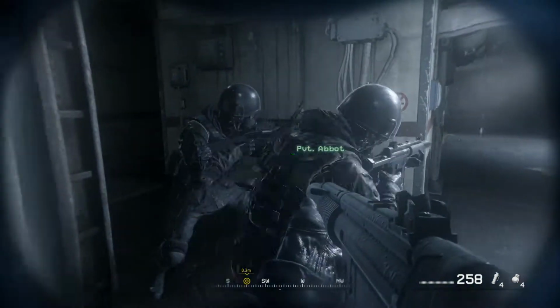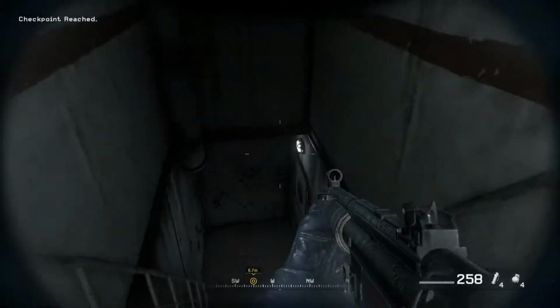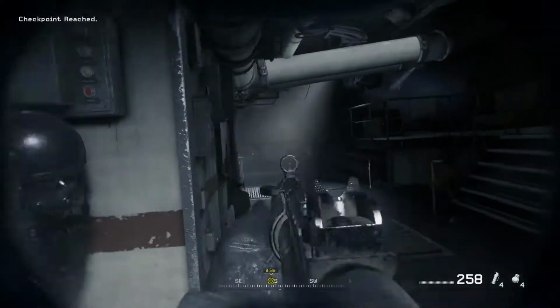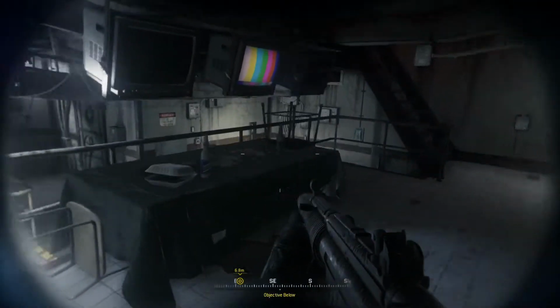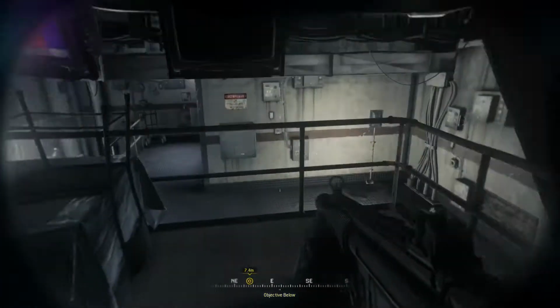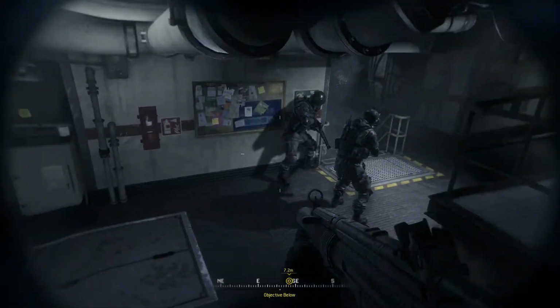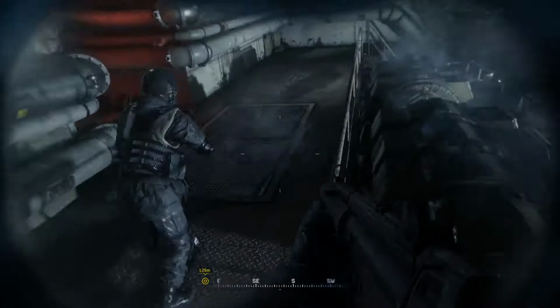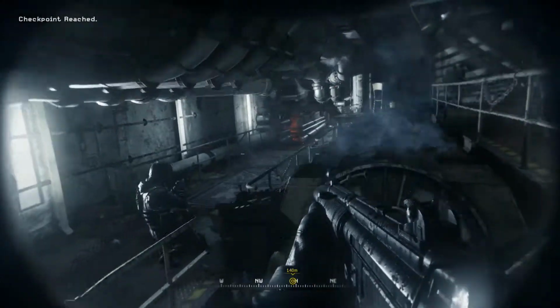Check those corners! Clear right, clear left. Hallway, clear. Move up. Hello? Anyone here? I see there's a TV. What's up here? Clear, oh, right. Nothing. Stairs, clear. Well, I hope so. Otherwise, open right, we'd be fighting. Alright.